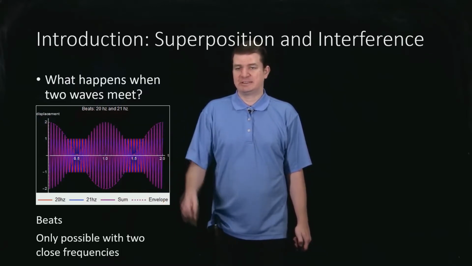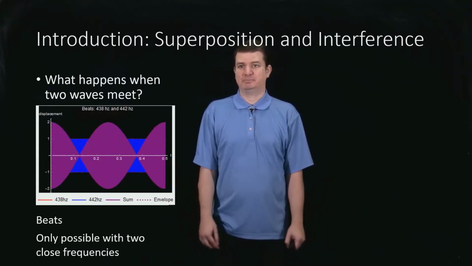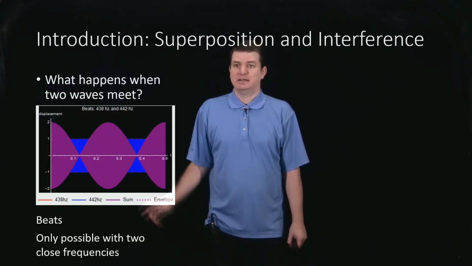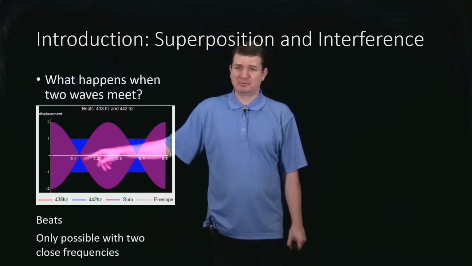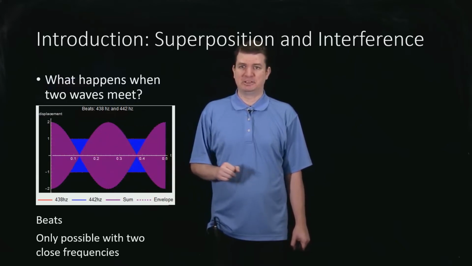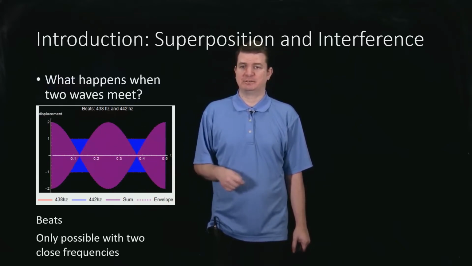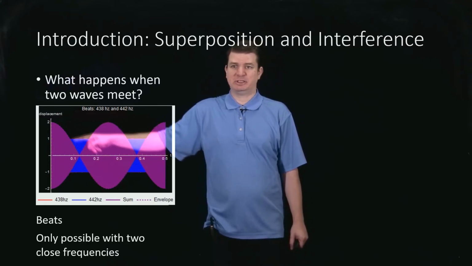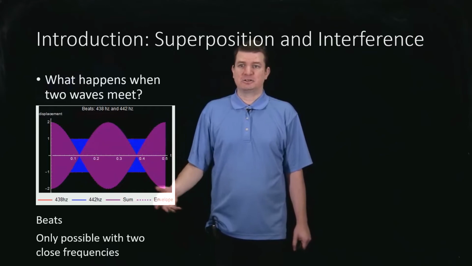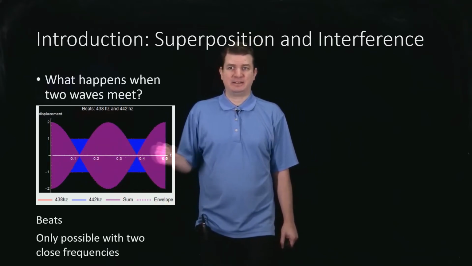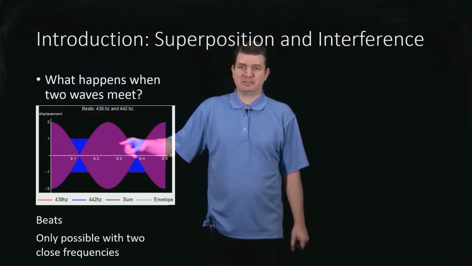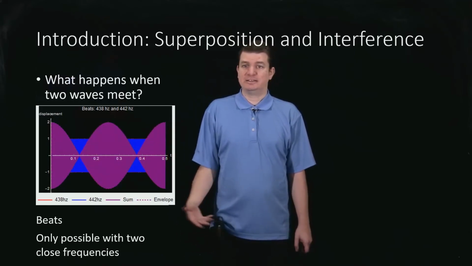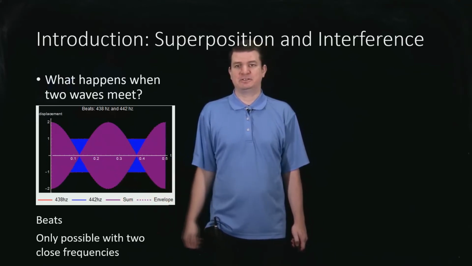Why is this useful? Let's step it up one bit further to frequencies that we can actually hear. We've now got 438 and 442 hertz. Looking at this, we can no longer really see the individual variations. They're very small, as they're really high frequencies in this time scale. But even though we can't see the variations of that one, we can still see the variation in our beat envelope, which is going with a difference of 4 hertz. Therefore that is our beat frequency. We can't see the individual variations of the waves themselves, but the superposition is a very identifiable sinusoidal variation. And this is actually key to how we tune instruments, for instance.